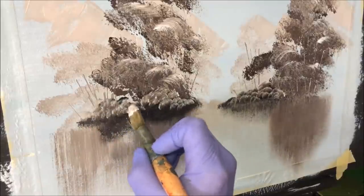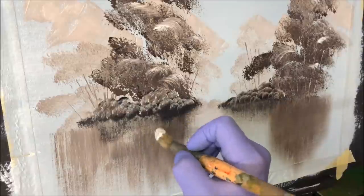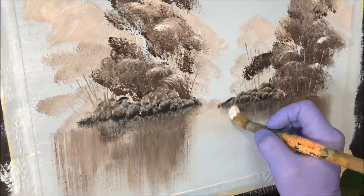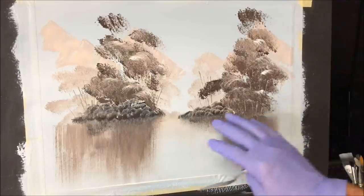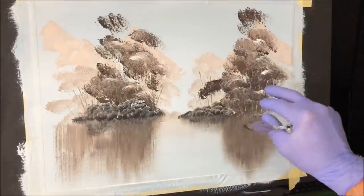Go past your background, and then we just pull that down into the water as well, leaving that dark band in the middle there. Look at that, see? All right, I'm gonna give this just a dry so I don't smear it all. Then we'll put our little hut over here.